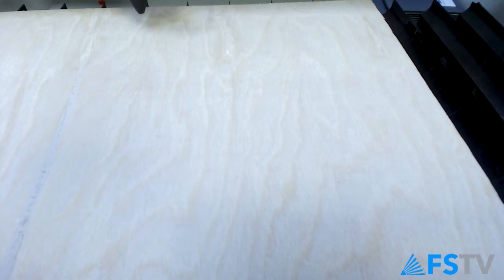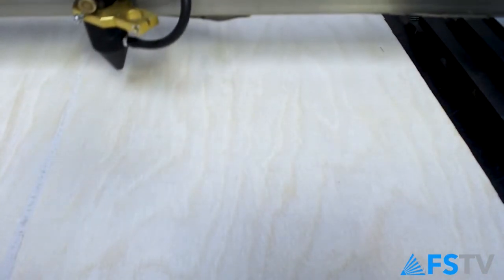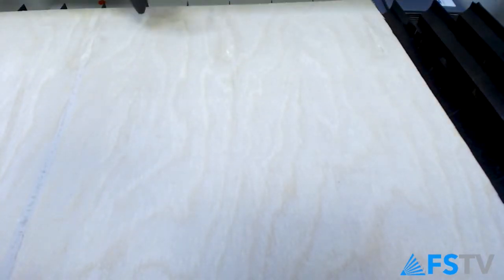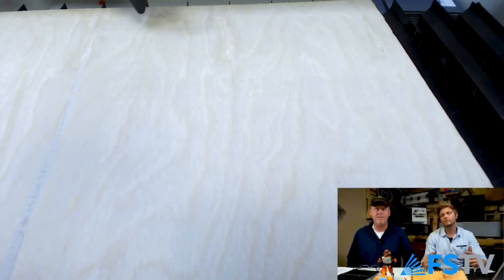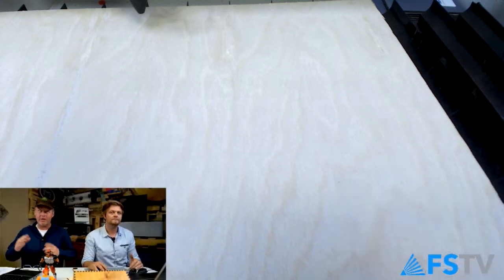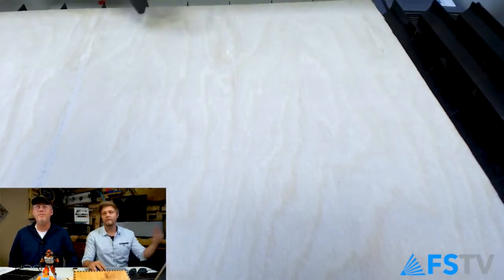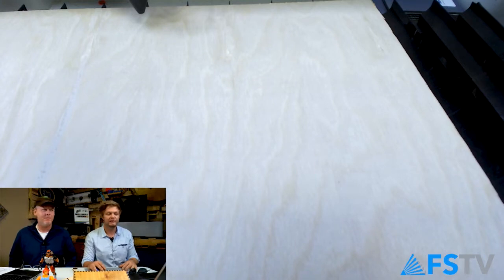And I'm just going to run the perimeter real quick. Now, if we were using the Muse, we could do absolute positioning using the camera. This is all going to be relative. The old machines use just relative, starting wherever the laser head is, in the upper left-hand corner. That's what's going to run the perimeter. As long as your material fits within it when running the perimeter, you're good to go. We haven't cut this file, so we'll see how it turns out. And then we'll assemble the shelf. So I think we're good.